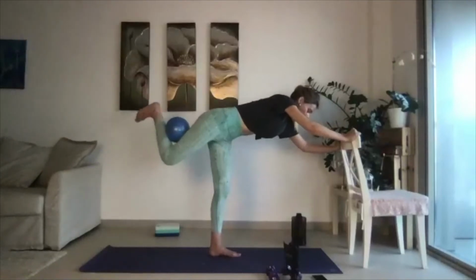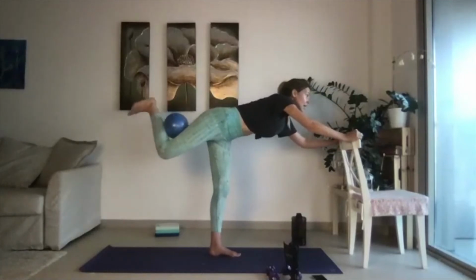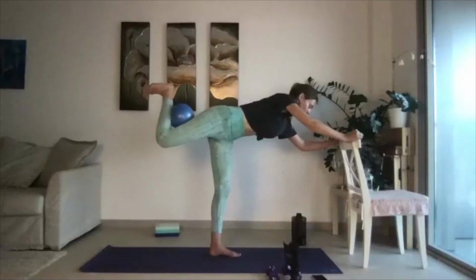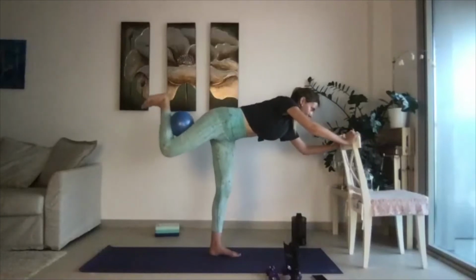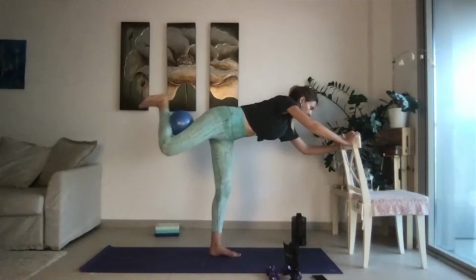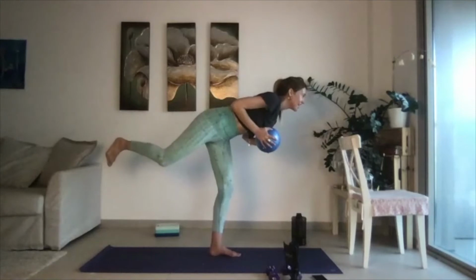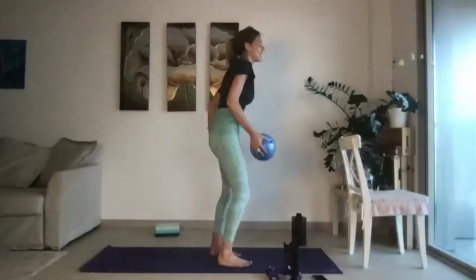Just do one more. Open, come all the way back, lift the right knee and do 8 squeezes. But I have to say, I've grown to love doing bar twice a week because it really strengthens and tones the body. Do 8 squeezes, 8 lifts of the right knee. And once a week just isn't enough, in my opinion. Lift the knee. One more, 8 squeezes. Lift the knee. And then I want you to take that ball out, just lengthen your right leg behind you. Take 3, 2, 1, and then come all the way up to stand.